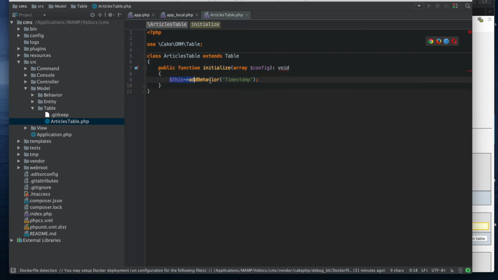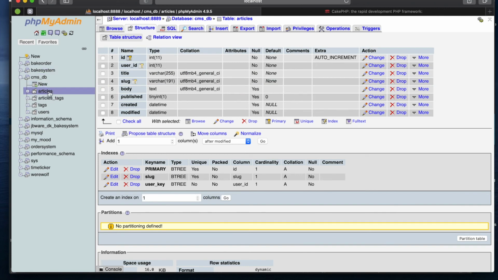In this, we say this add behavior and then timestamp. What this does is that it will automatically populate the created and modified columns of our table. So if we go into here, we have the created and modified. These will automatically get populated.